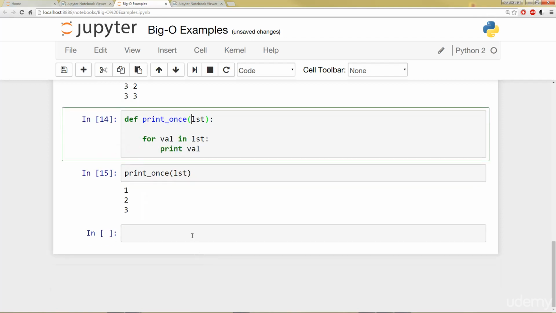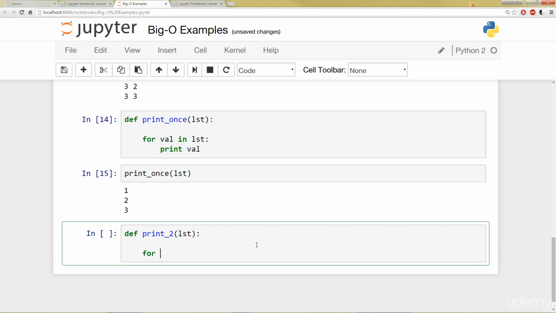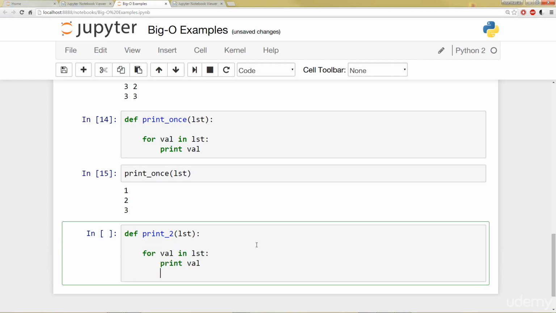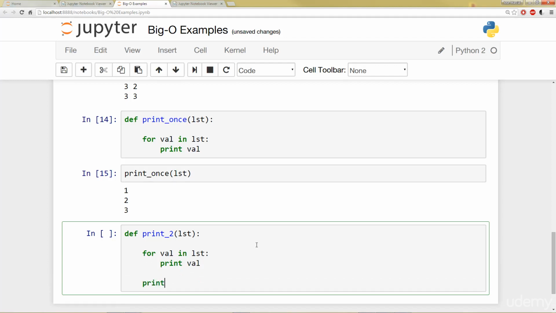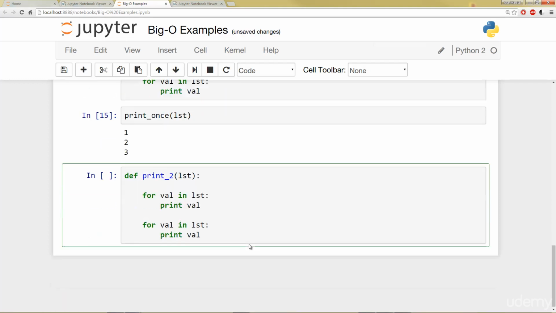Now I'm going to show you a different example. I'm going to call this function print_2. I'm going to say for val in lst, print val. And then I'm going to do it again: for val in lst, print val.